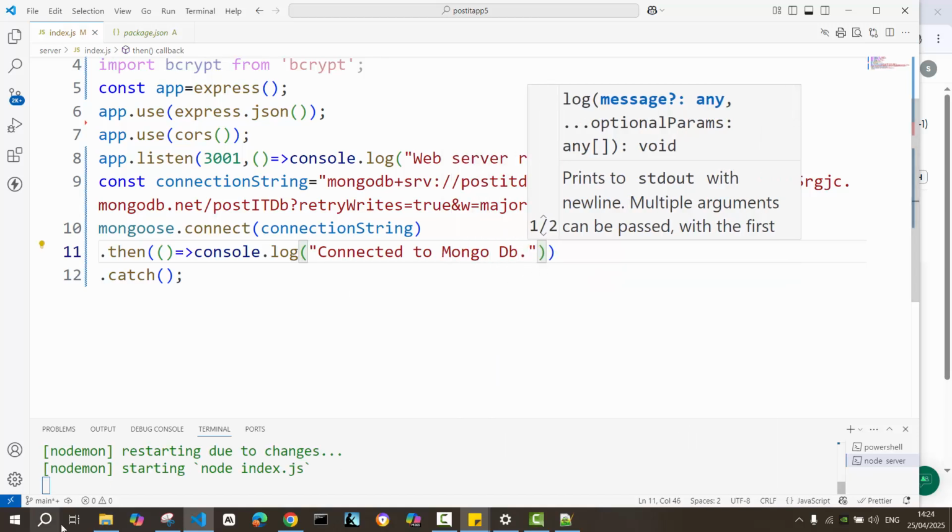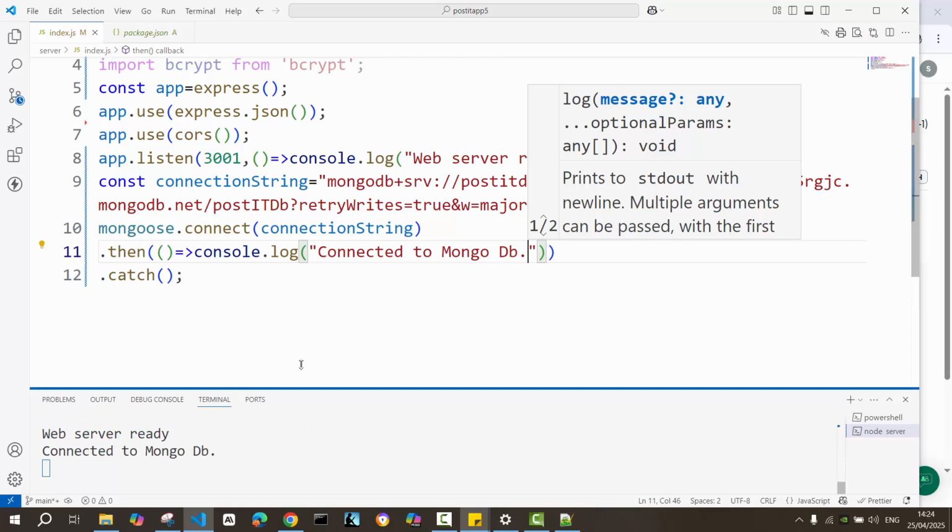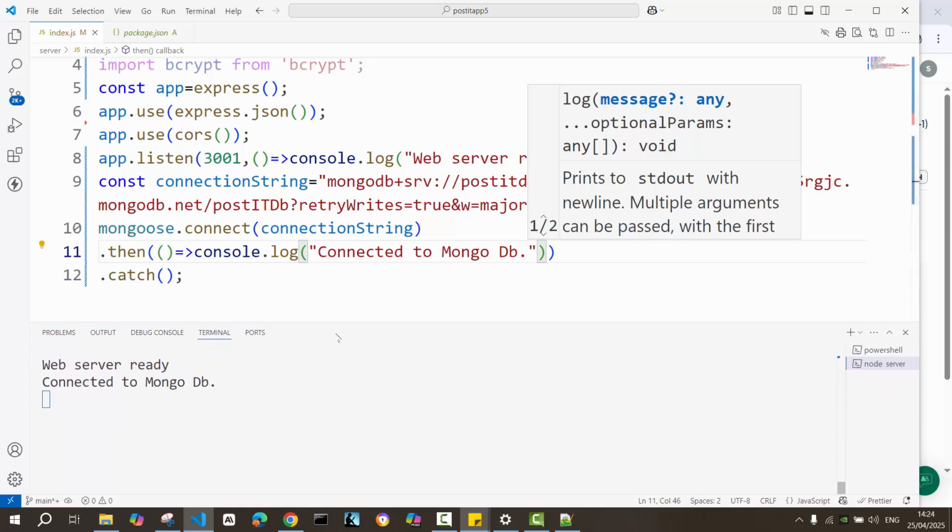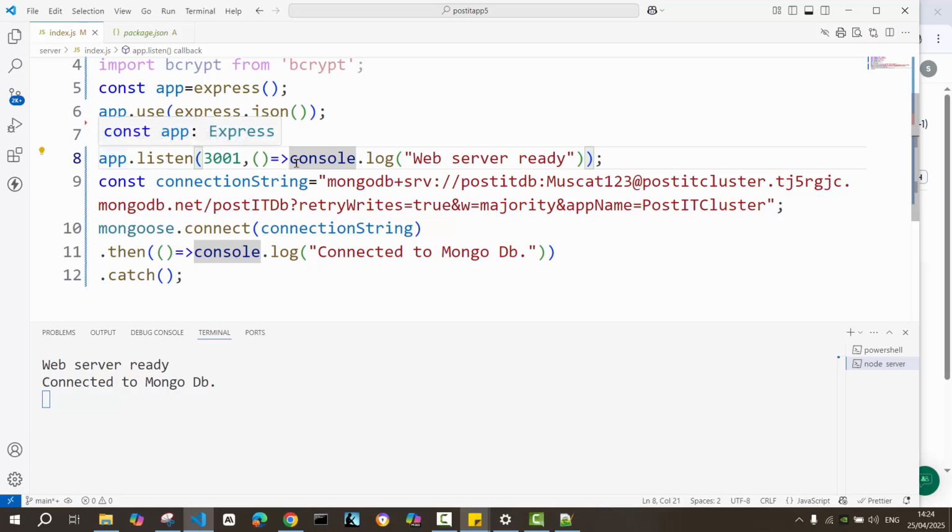When I write this, you can see at the bottom, for line number 8, app.listen, if my server, that is index.js, is ready to listen to requests from the client, then we get this message, web server is ready. You can see this message here.